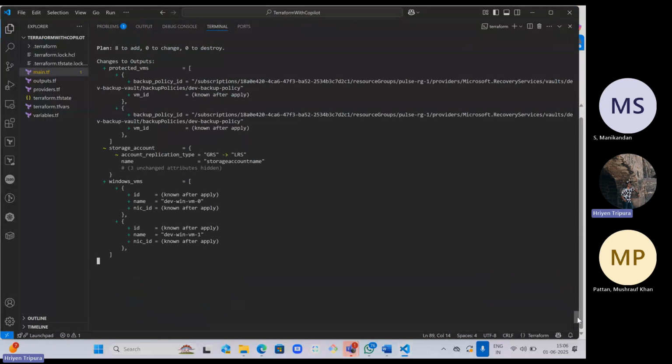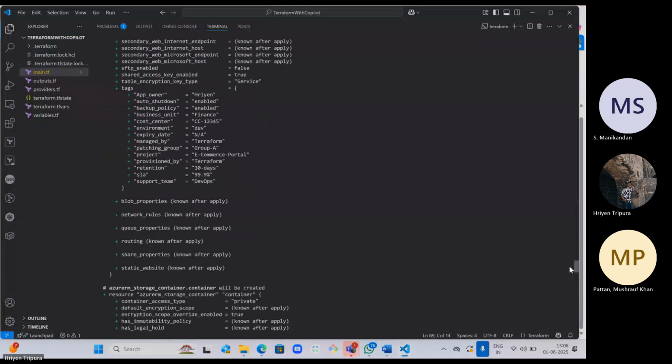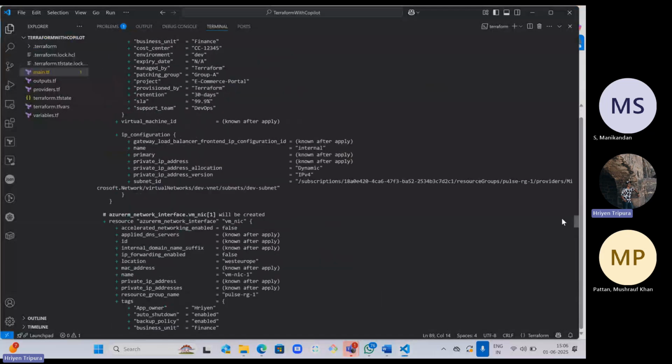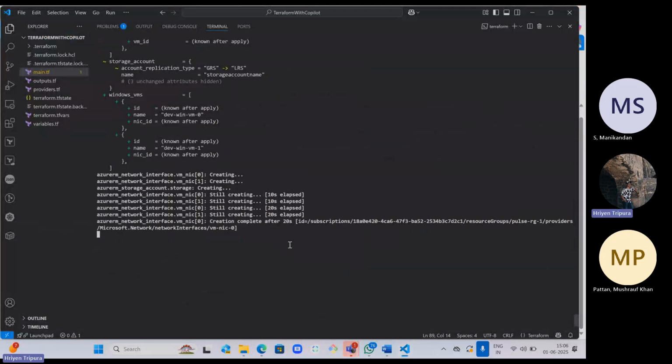See, it is going to create so many things. You might be having a lot of idea now how to do everything, but then you need to explore. Just get an idea what you need to do, then you can easily explore. So now, let it get created.